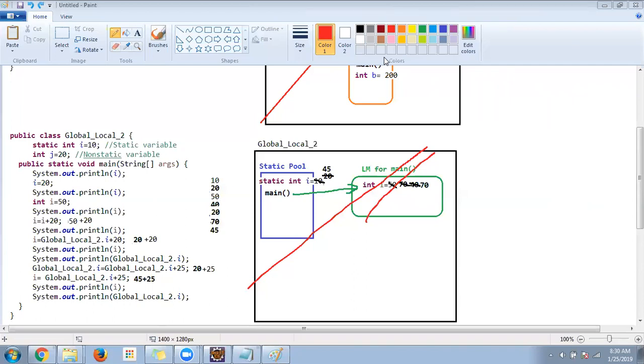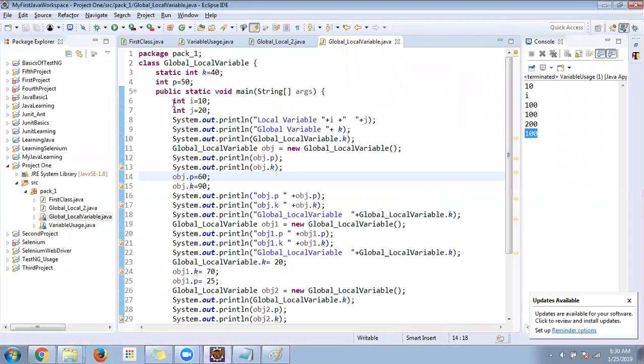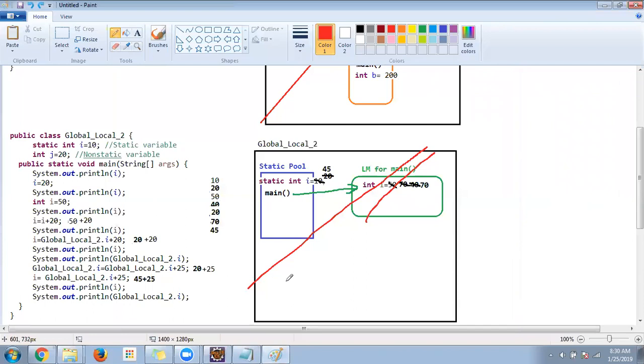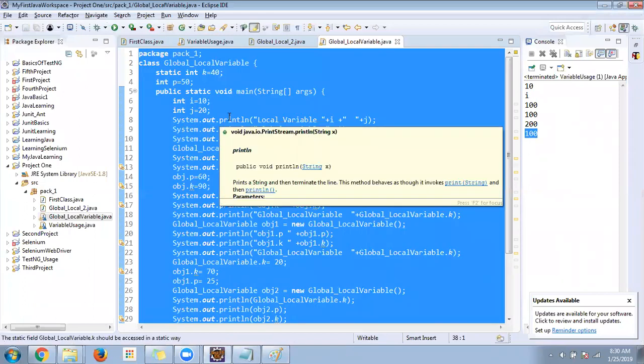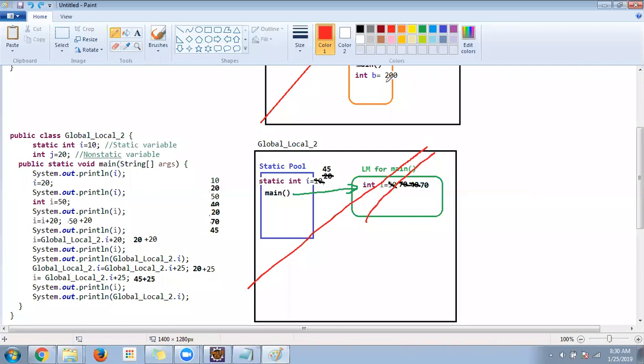Srinivas has a question on what basis we need to use static. You will understand that whenever I take this program. Static members will have only a single copy, whereas non-static members have multiple copies. All those things you will understand in this one single program: when to use static, when to use local, and when to use non-static.